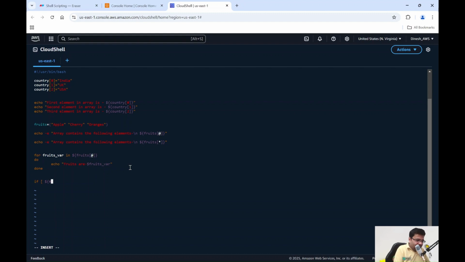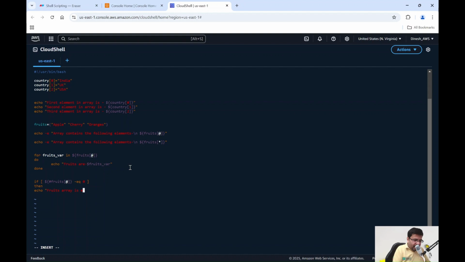If the #fruits[@] is equal to 0, then echo fruits array is empty.